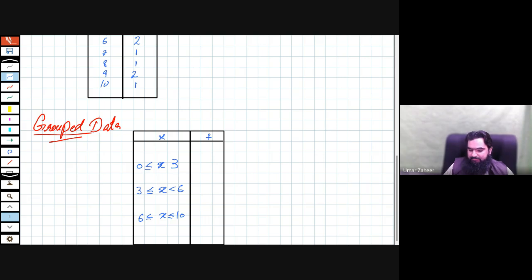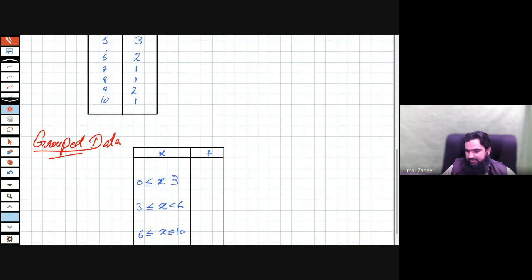So look at here. I'm going to make 3 groups. The first group is from 0 to 3. They are going to be below average students. If the students get the marks 3 to 6, they are going to be average ones. And if any students are getting marks between 6 and 10, they are going to be upper the average, more than average students.